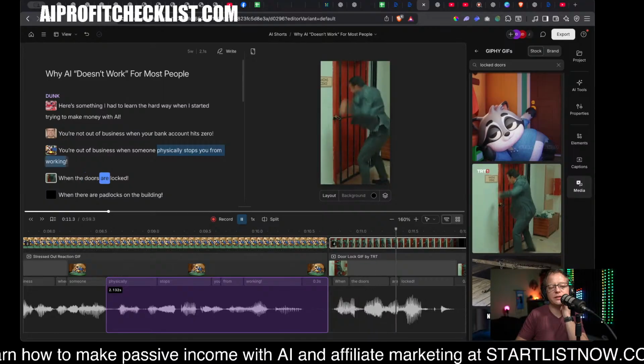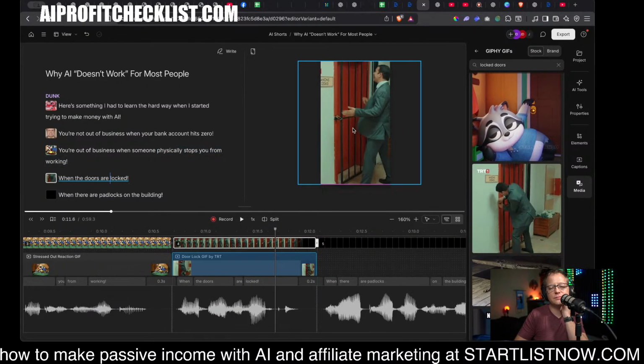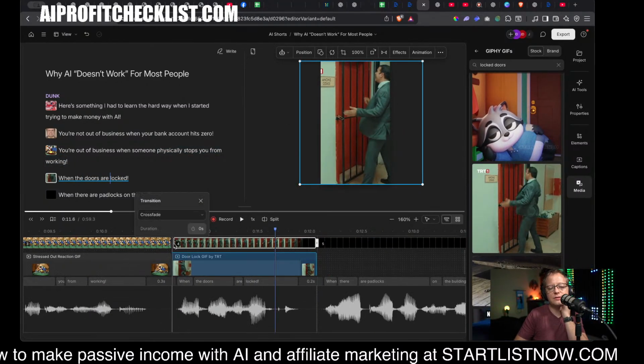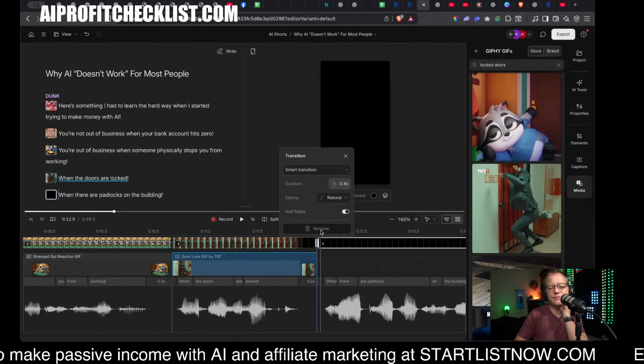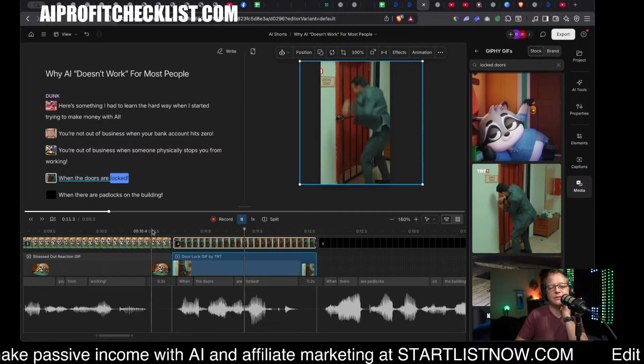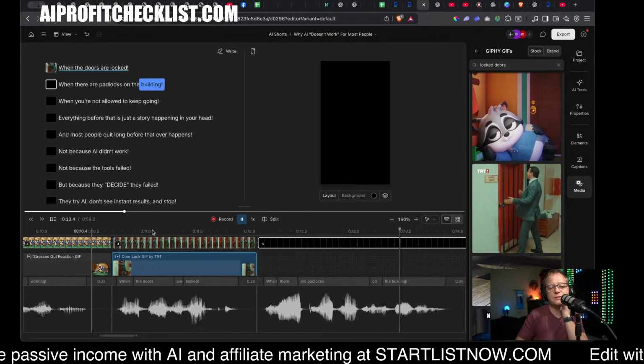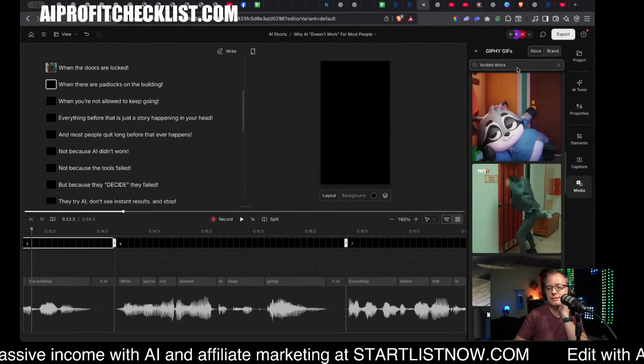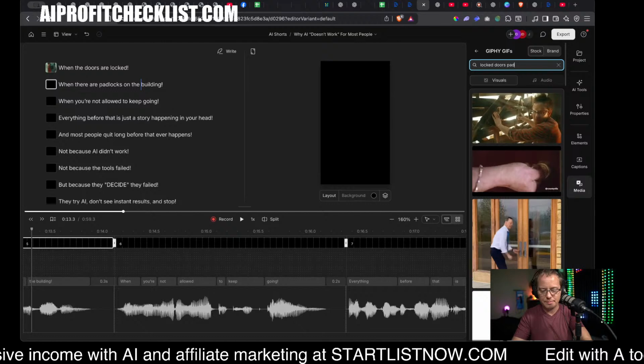Working when the doors are locked. One thing always frustrates me: it always adds the fade. I don't want the fade. When the doors are locked. When there are padlocks on the building. Padlock.